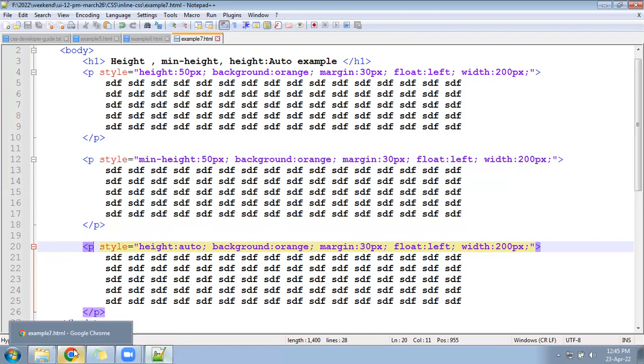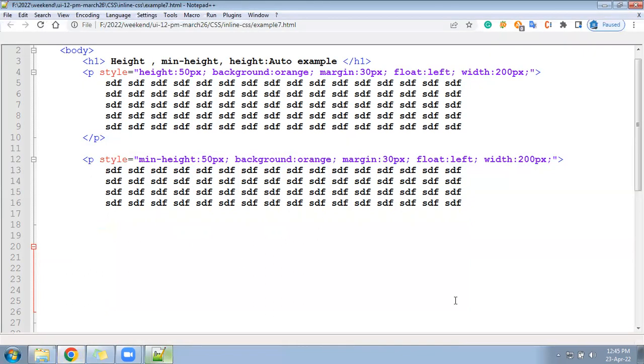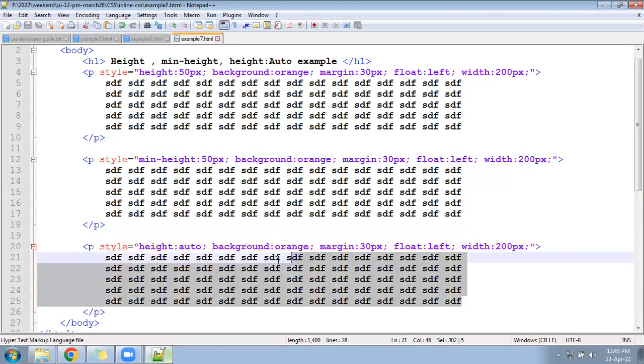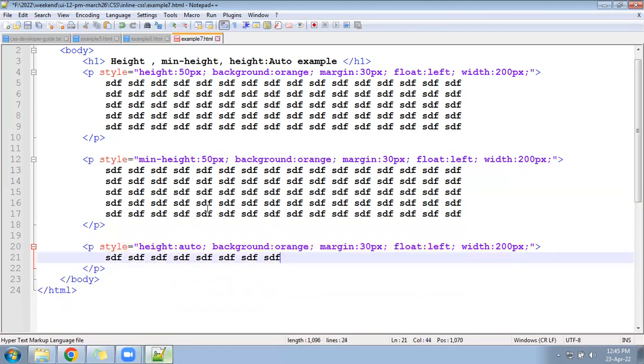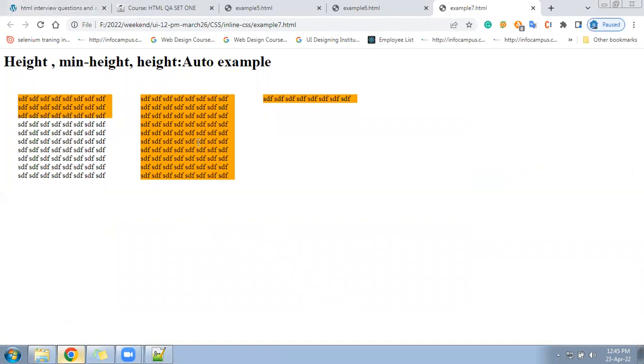Height auto, when I run it, I'll go here and see it's increasing. If I remove all content, if I keep very little, you will find it will decrease also. Decrease happens, but the min height will not decrease.